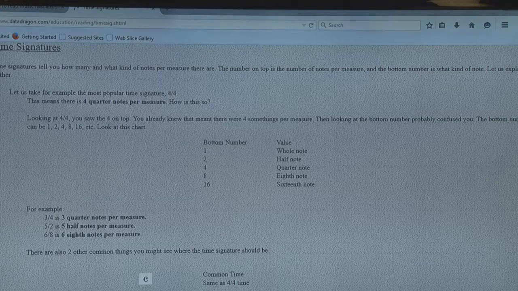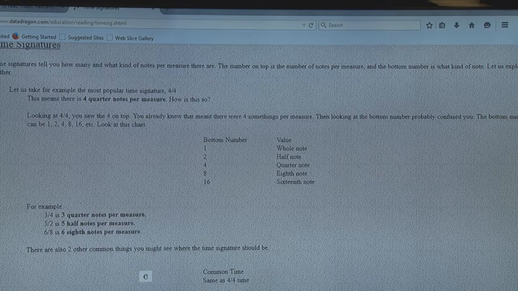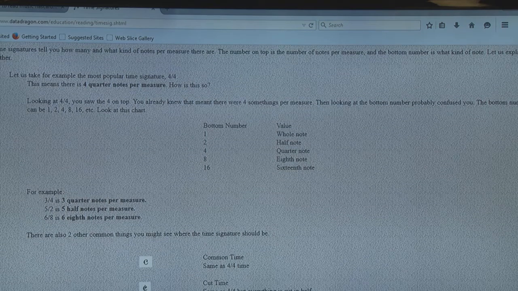The first thing I would like you to know is that this C goes in front of the G clef, all right? And they call it common time. They call it common time because it is the most common key time signature that you will be seeing in music. In other words, most of the times in music are in common time, okay?